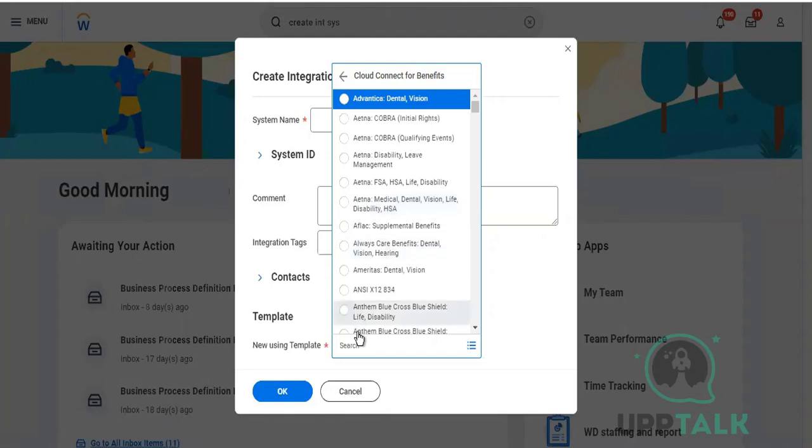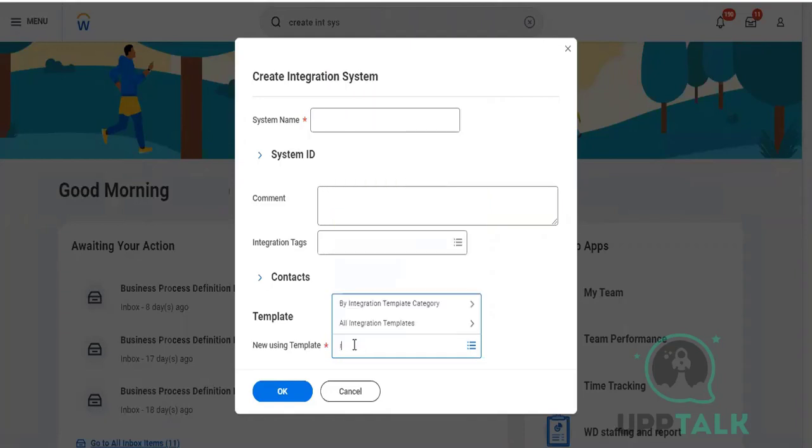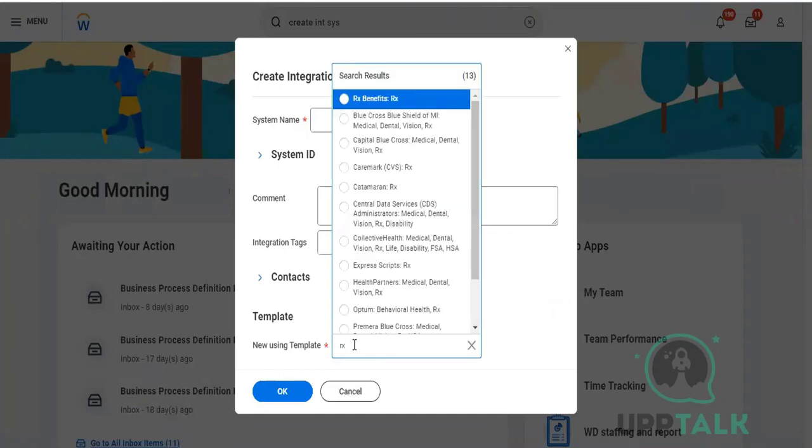Then you'll choose whether to go for a connector or a report. So you'll be just looking for RXS. You have a benefit connector for RXS readily available, so no need of going for custom integration with report, EIBs and all. You have the connector readily available in Workday. You can just choose this one, select the data, and trigger the data.